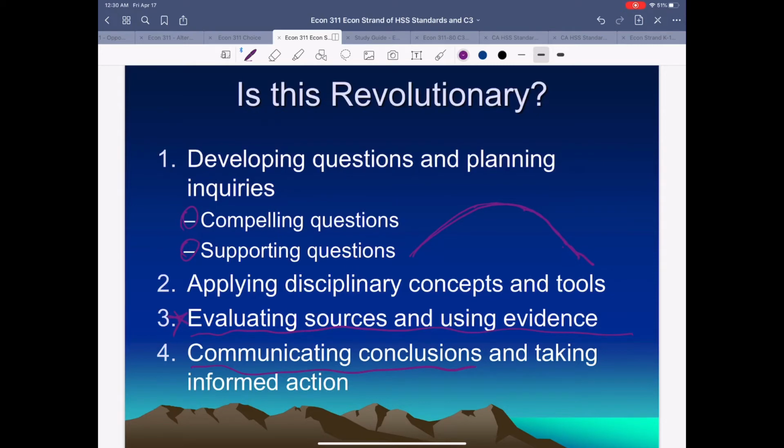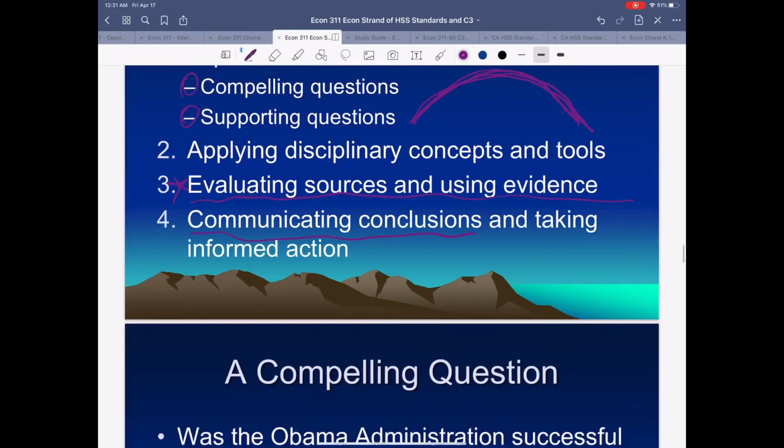So what I'm hoping that you see is this is going to be the process we use. You're going to get a chance to practice this. And ultimately, the goal is to bring it to your students as a way of learning, that they use this inquiry arc in big ways and small ways. We're going to write a paper. You might do it differently in your classroom. You might say, hey, we're going to explore this topic today. Let's start by asking some questions. Let's develop some questions, and then let's explore based on what we have available to us. So this is exciting stuff, and we'll talk about the different parts of how you're going to do your project, which is the C3 paper.